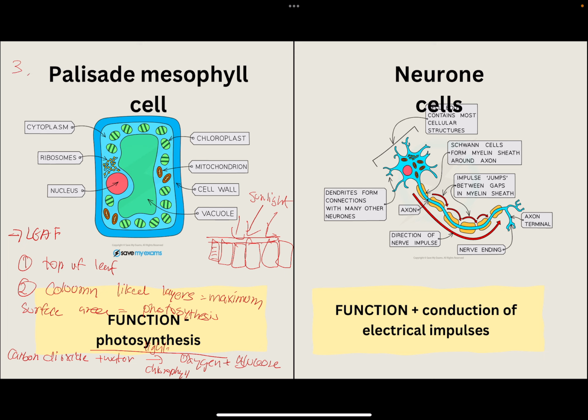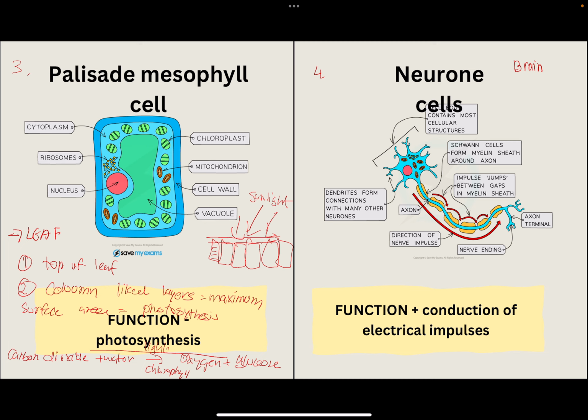Now let's go to the fourth one, which is the neuron cells. Neuron cells are the cells located in your brain. Not only in your brain, but all around your body, literally. So suppose you touch something hot. What happens? You directly bring your hand back, right? Because the neuron cells are sending a message to your brain that we should take the hand away from the hot area or we will be burned, right? So the neuron cells do that.